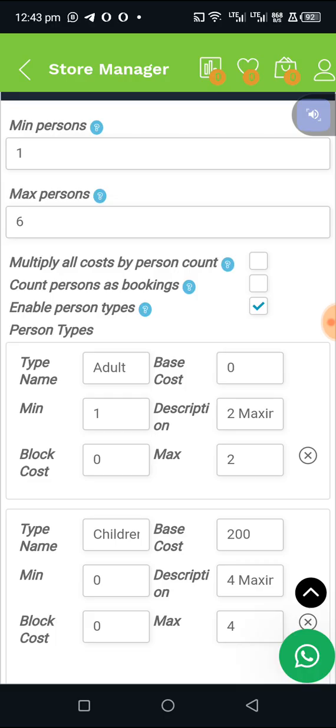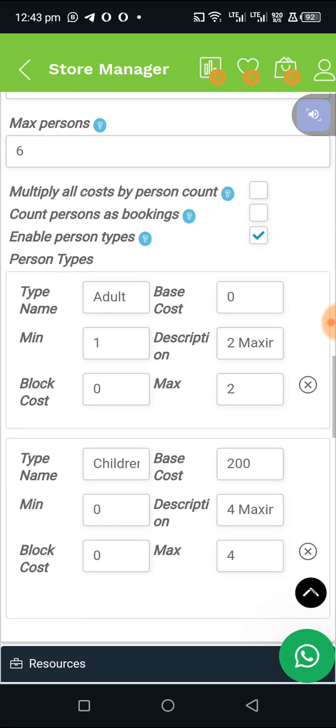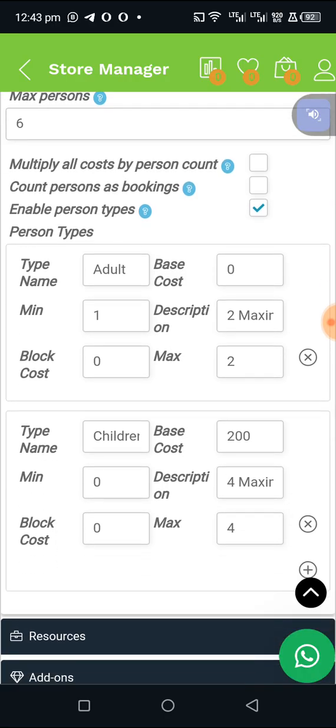For instance, if they have children and they want to go with their children, that's the next one. Okay, type is children. Are you getting it? So if they are going with their children, they have to pay, because that 5,000 is at least for the 1 block. But if they are going with their children, they have to pay 200 naira for each child.